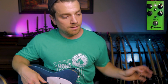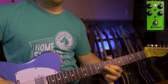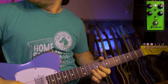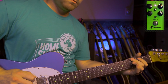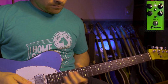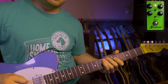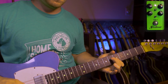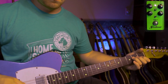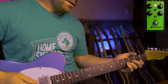Bring it up even more. This is with the low cut about 3/4. And now with the low cut all the way up. Let's go to the single coil split neck pickup on this.